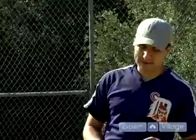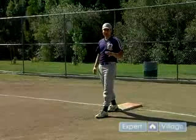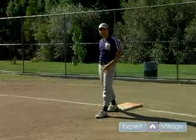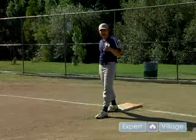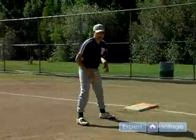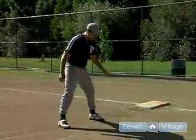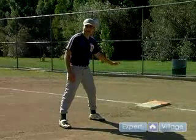Now first, you've got to remember to always be touching the bag. That's because if you're caught off the bag, the pitcher or any other fielder can actually throw to the first baseman and get you out. Now as you're taking your lead, you always want to make sure to start off with your left foot ahead and your right foot still touching the bag. Once the pitcher comes set with the ball, you want to shift your feet quickly and then take 2 steps. Each time, your first step is with the leg closest to home, toward first base.